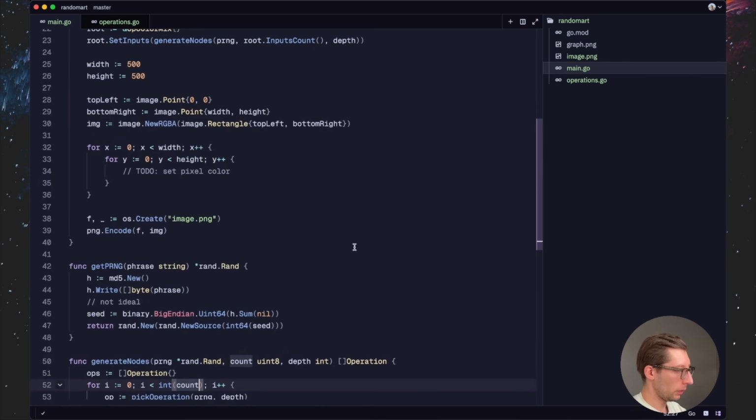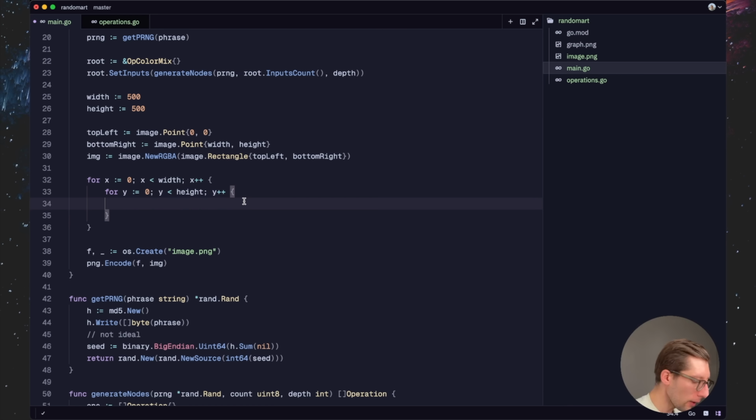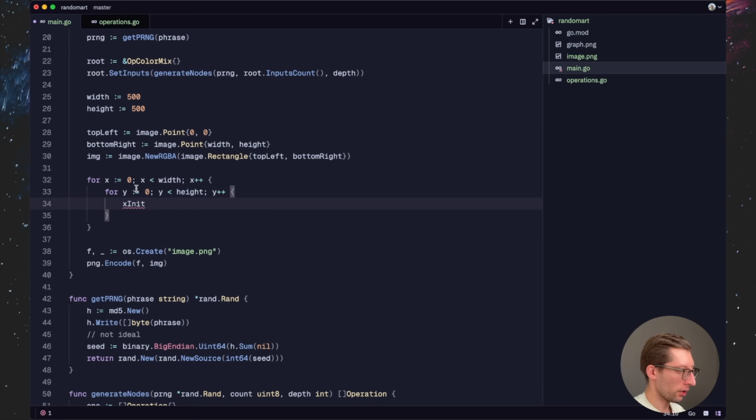Now let's go back to our pixel loops and actually call this eval function of this expression tree, and then set the color, and hopefully we can already see some images. They won't be beautiful because we just have these 3 very simple operations, but let's give it a go. As you remember, our eval function needs X and Y, but it needs them in float and from 0 to 1. So we can convert the pixel index or the row and column index to this 0 to 1.